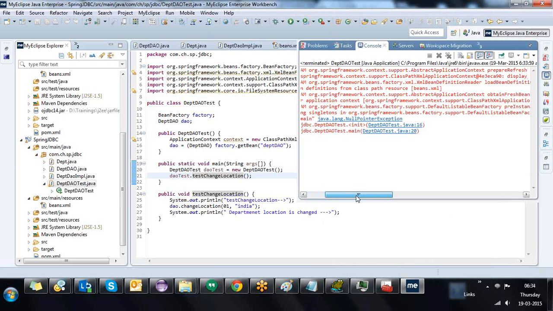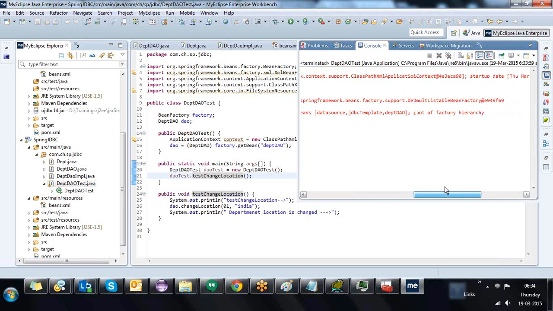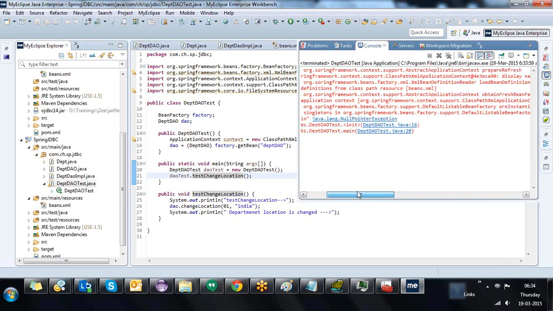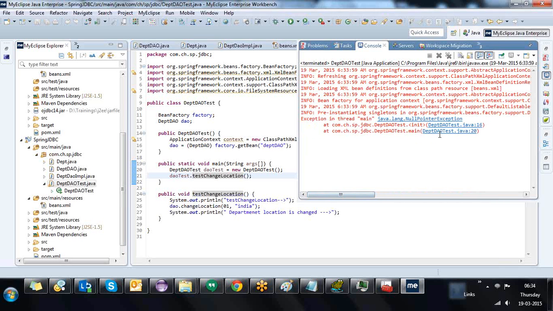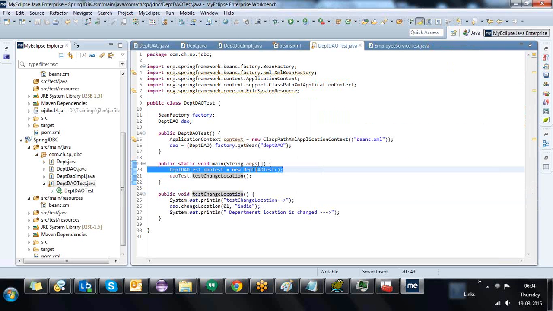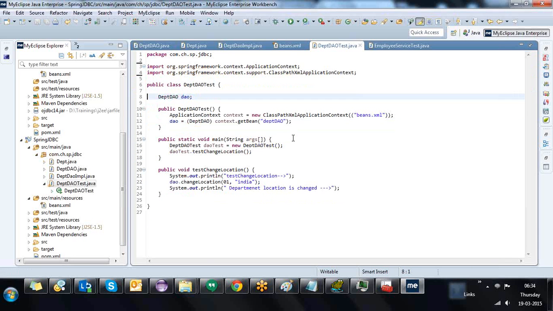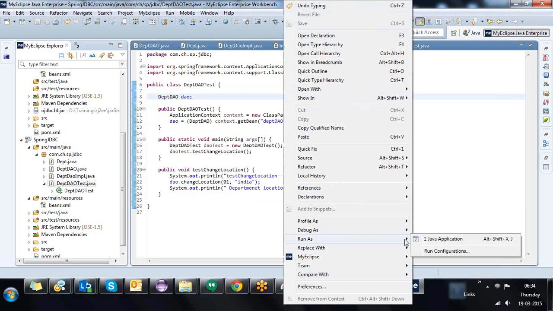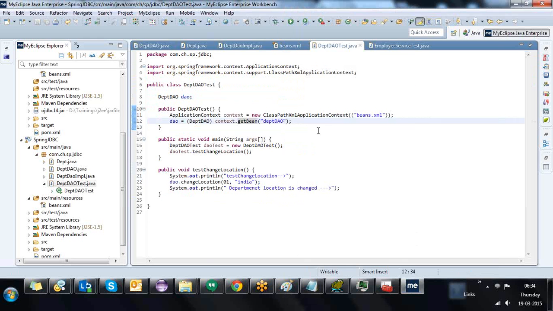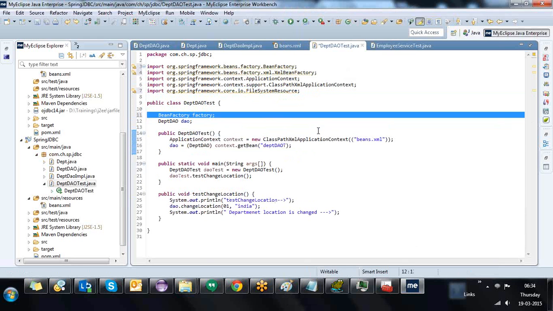java.lang.NullPointerException. Main method, line 20. Why? Since we're not using context, right? That is the issue. Now run the application. Can someone tell me why the null exception is coming?